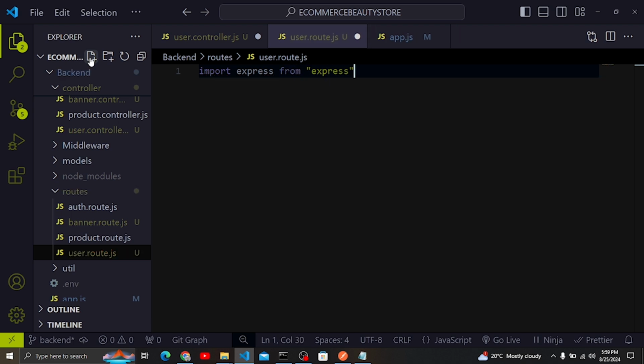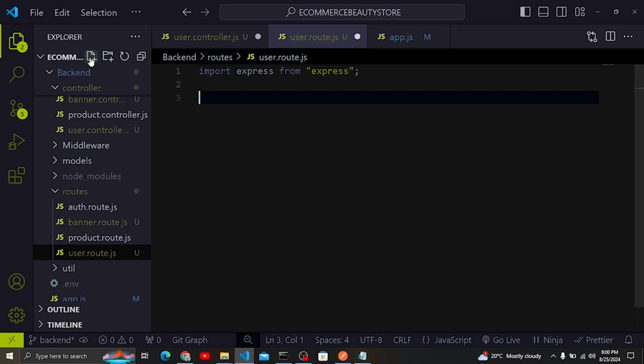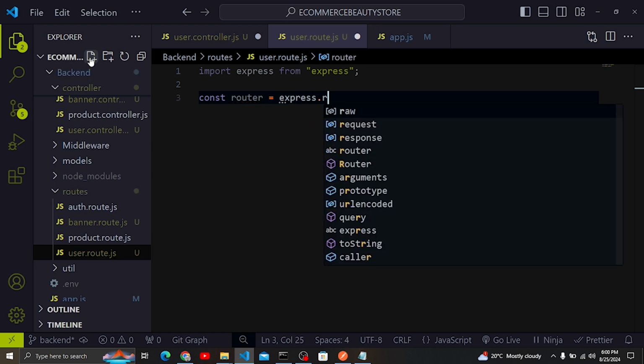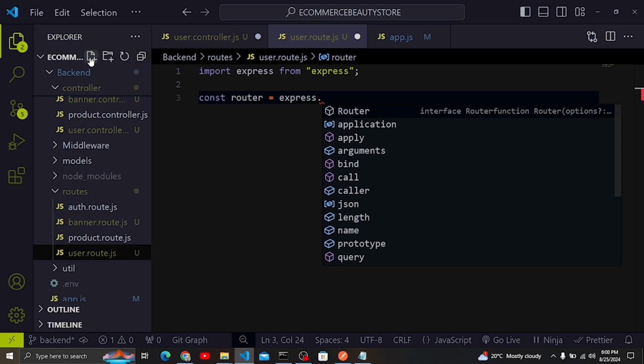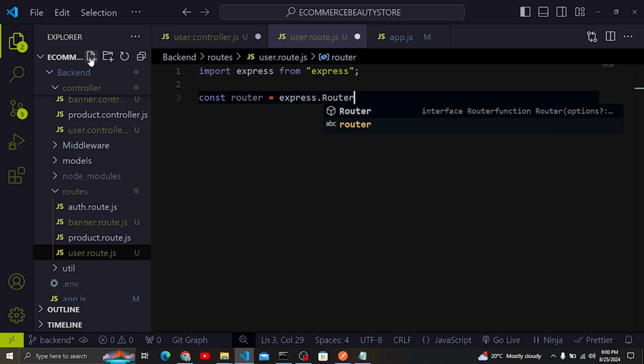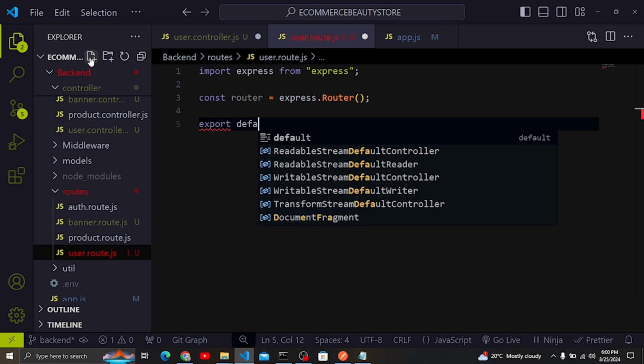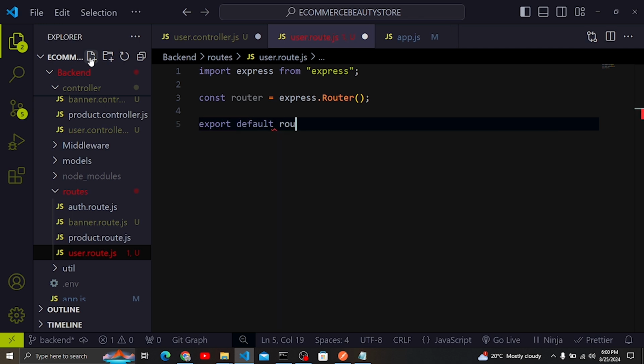And then another thing I need to do here is to create a router. So we create router from express.Router, like that. And then I can say export default router, just like that.